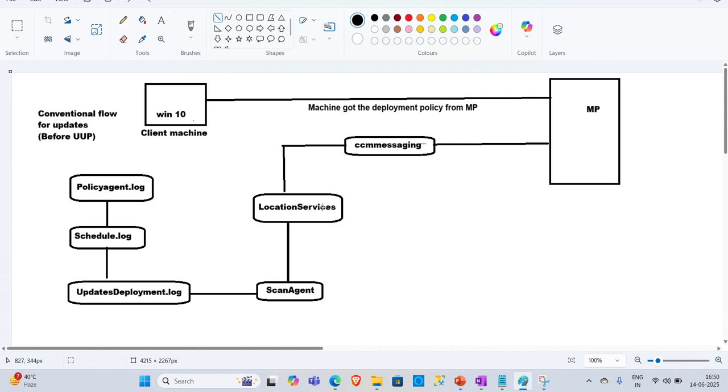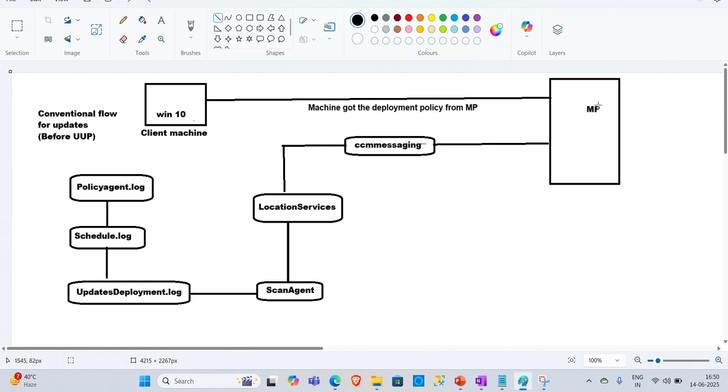Next, let's say location services reached out to the management point via CCM messaging, and it asked the management point, can you please share the possible SUPs or WSUS server names from which this device can perform a scan against. Then the management point is going to run a couple of stored procedures against this SQL database that we utilize for SCCM.